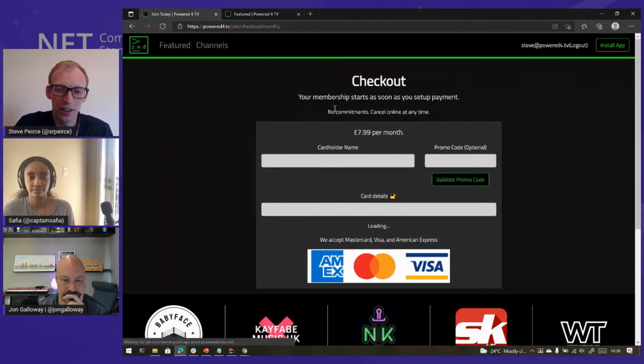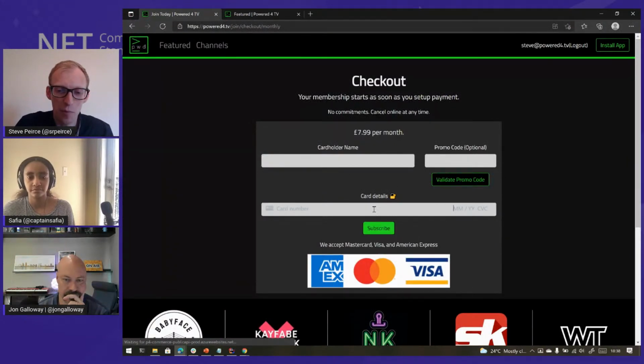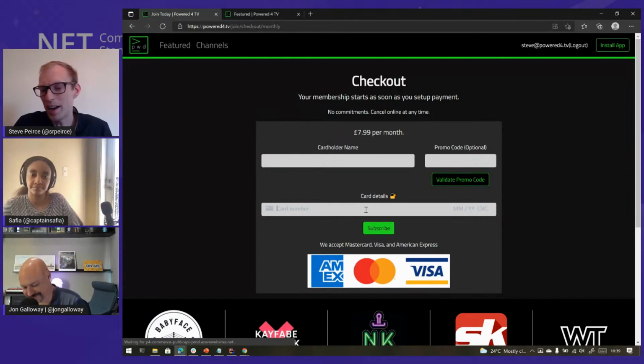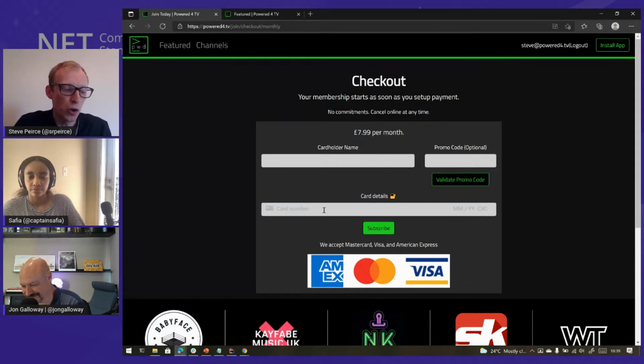But ultimately what it looks like is it brings in this box here for you and will handle all of the payment side. So we don't have to know anything about any credit cards. We don't have to handle anything. By integrating with that, they're taking that burden off of us, which I'm quite thankful for.